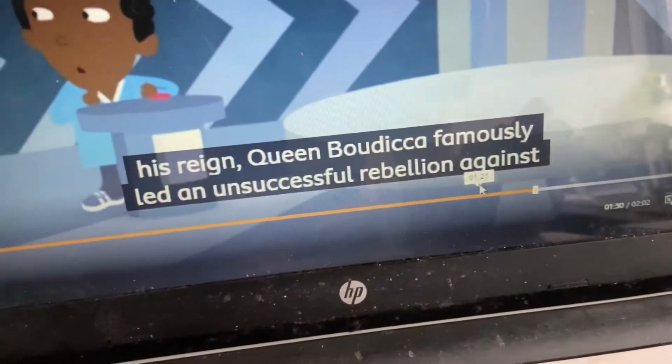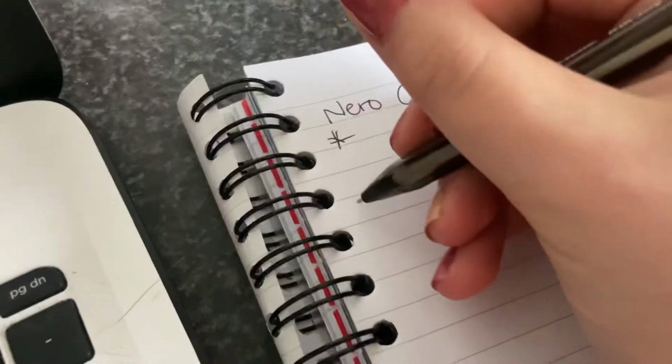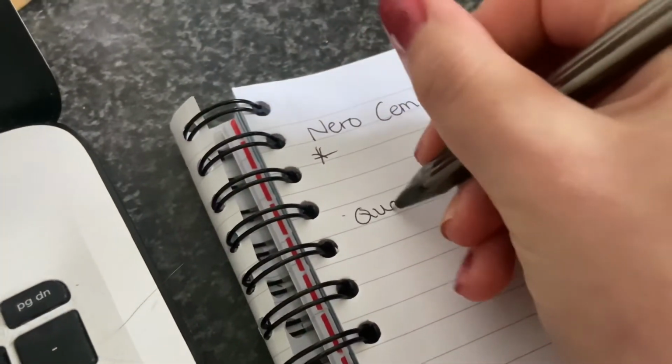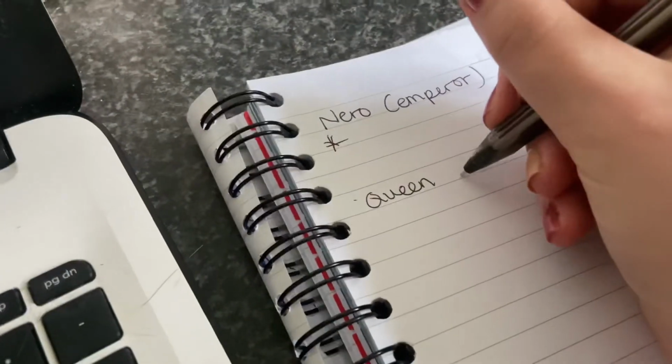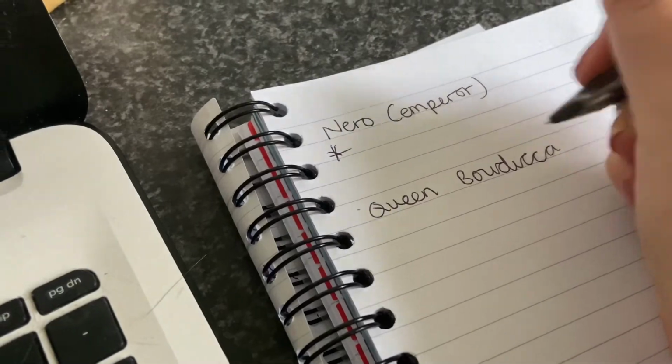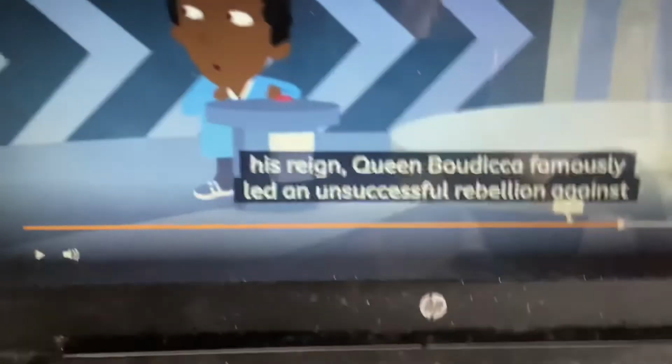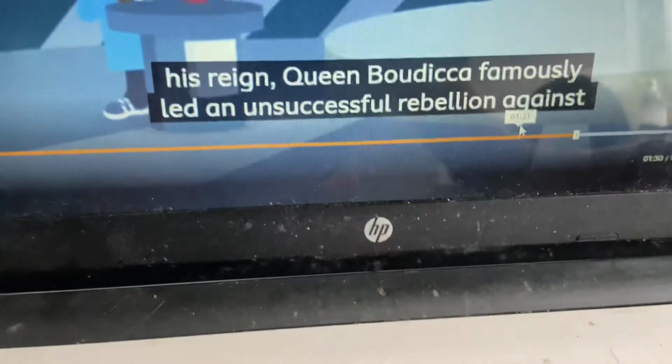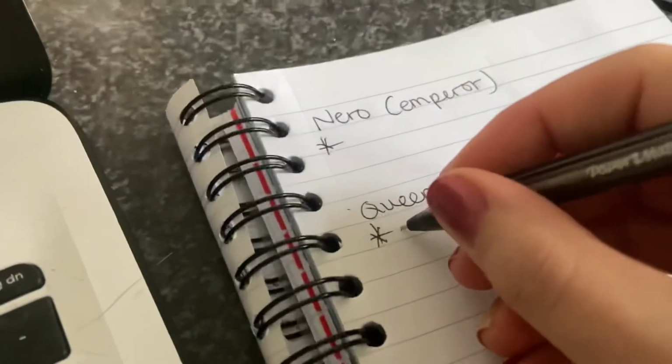Okay, so we've got another key name in there. So, Queen Boudica. Okay, so famously led an unsuccessful rebellion. Okay, so I'm going to write that down.